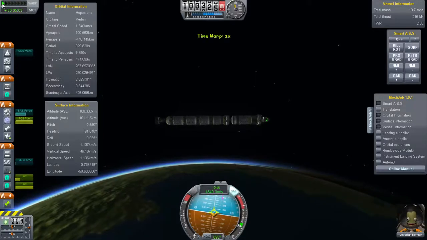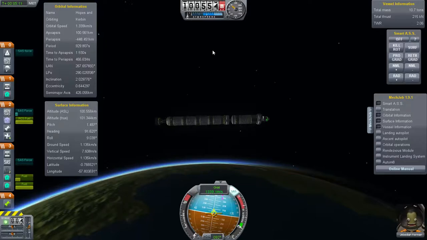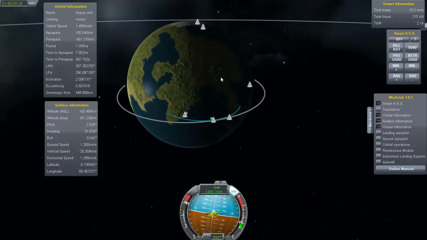All right, I'm 10 seconds out. And wait for it. Wait for it. Burning. Now we're going to look at the map. So you can see there's our apoapsis. It is slightly behind us. That should be okay. And my orbit is circularizing.